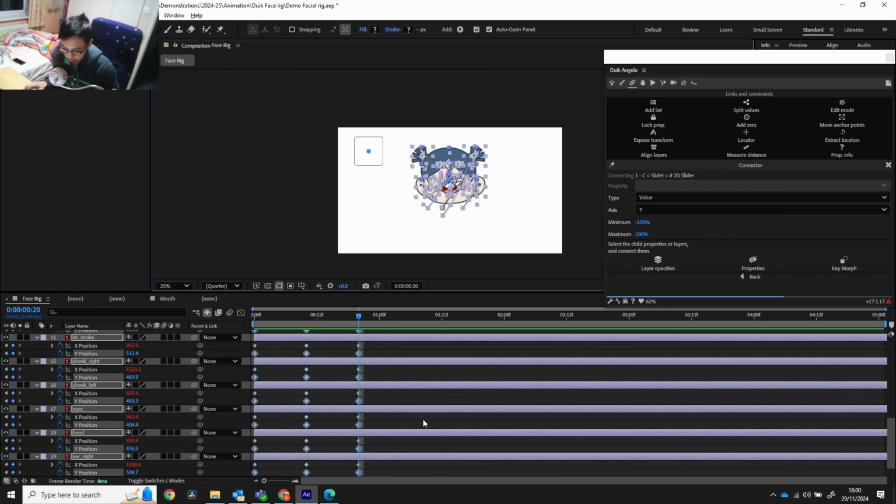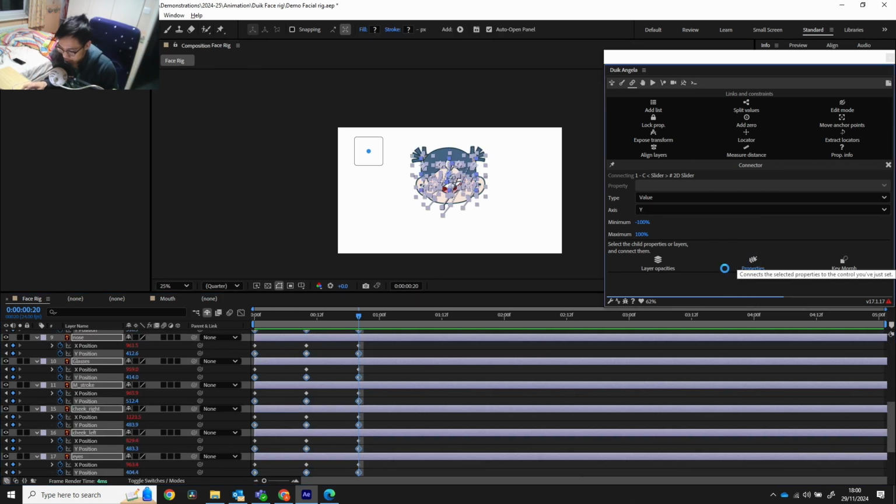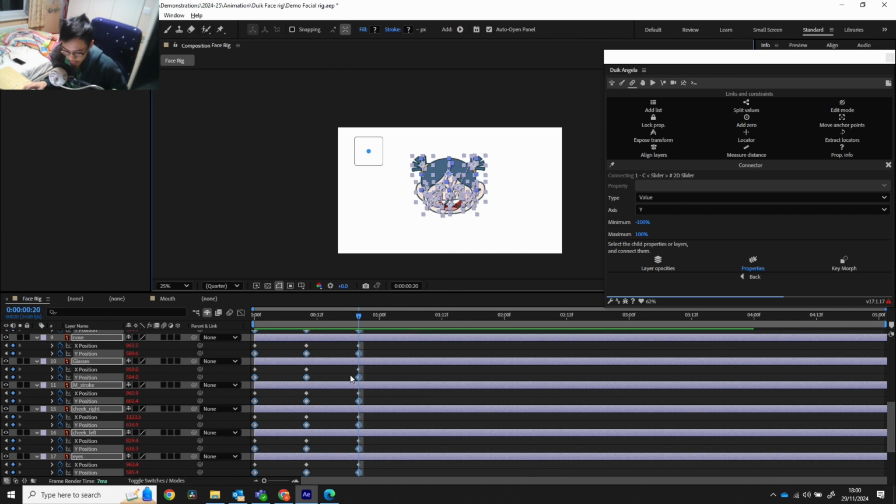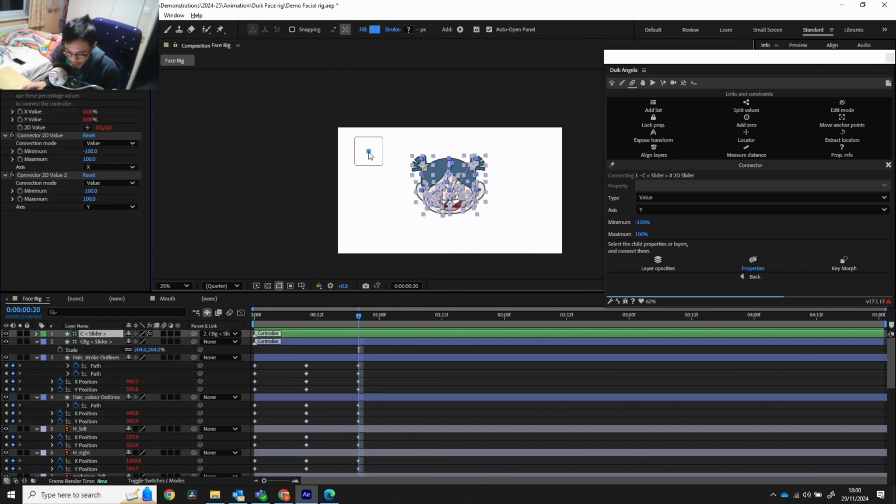After we got all of that highlighted, all we have to do is press properties again, and that should put it back into default position. And if we scroll back up, click on this guy, we can move it up and down and all around, and it should look pretty decent.